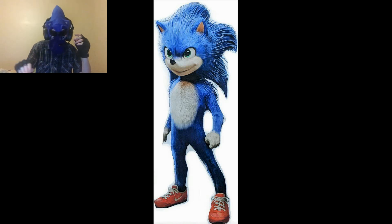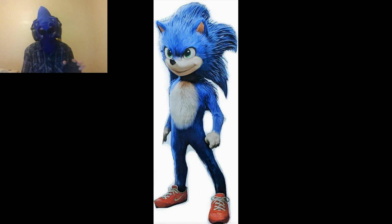It looks awful. If they were not going to give him gloves, I would have rather they just gave him blue hands — blue arms all the way through. Having blue arms and then a patch of white or skin color just to cover his hands is so unnatural. You either go all the way — give him all-blue hands to go with the blue arms, or just give him actual gloves. The only thing that's Sonic is that his body has the right shape and his head has the quill shape. Everything else is just wrong — so unnatural.